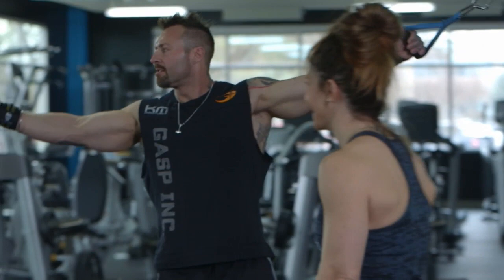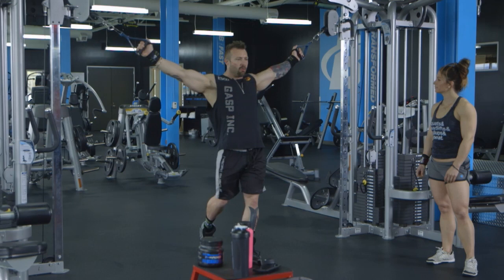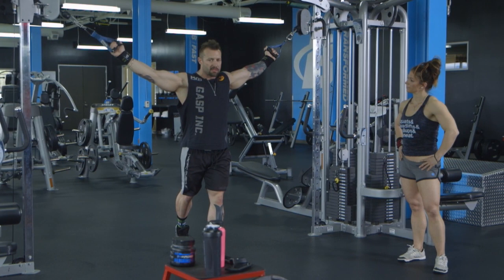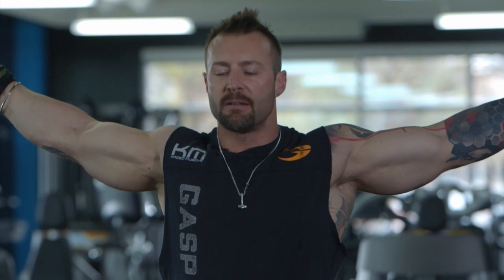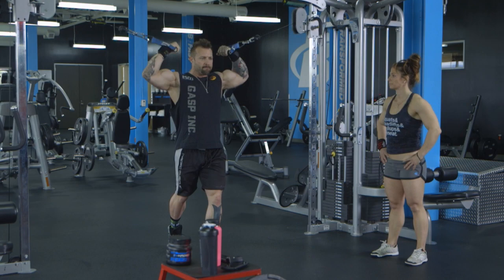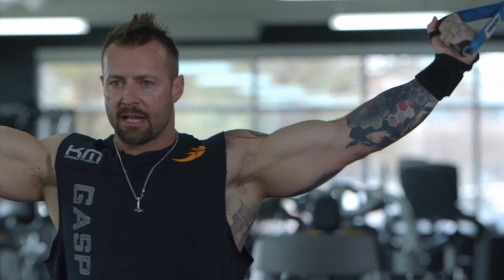So high pulley curls. I'm gonna do it with both of these hand attachments that I've got. And then because this is a little bit short, I'm gonna take a step forward just to ensure that I can get full extension out of my arms here, okay? Then I'm gonna turn my palms up towards the ceiling. And then I'm gonna curl in towards my temples. What you'll notice, as you start to fatigue, the elbows will want to draw forward. It'll want to bring your pecs into it. You've got to fight against that. Keep it very strict by keeping your elbows pointing back. So your elbows and wrists should be in line with your head, not forward of it. I'll just pull it in, contract for a second, and then back out. Contract. Look at those guns. And then back out. It's the only reason I'm doing it.